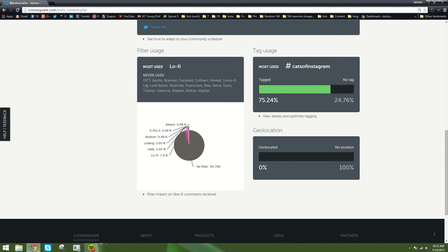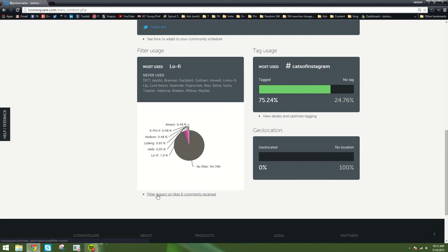Haven't used any of these. Maybe I want to play with those a little bit to see if those would actually get me some more interaction. But as you can see right here, I guess most used is no filter. But other than that, I did use Lo-fi most, which is 1.9%. And then Hi-fi, I'm not quite sure how to say it, 95.95%. And then Ludwig. So that's a quick little breakdown on that too.